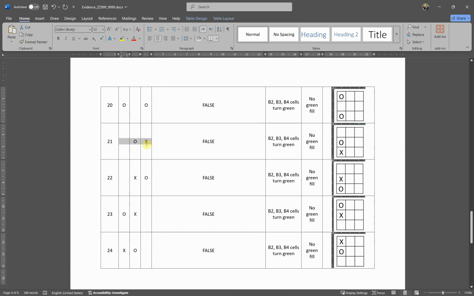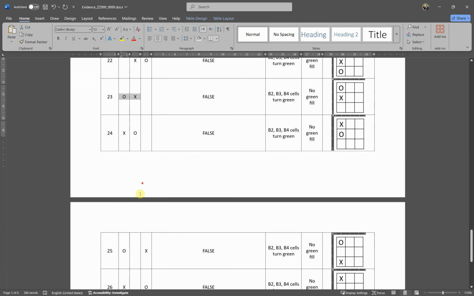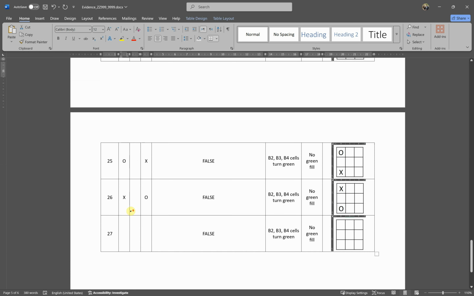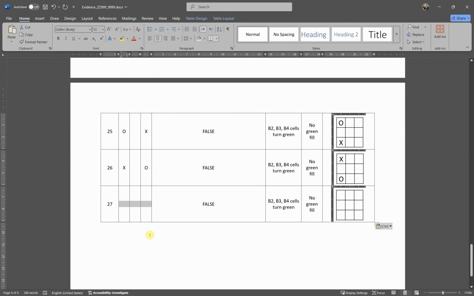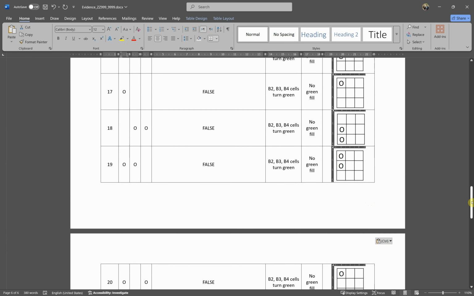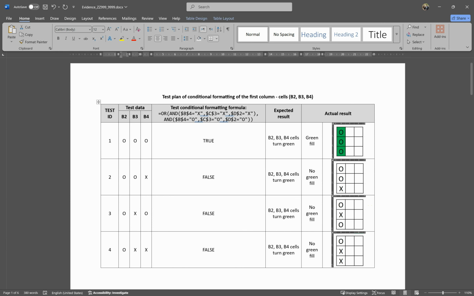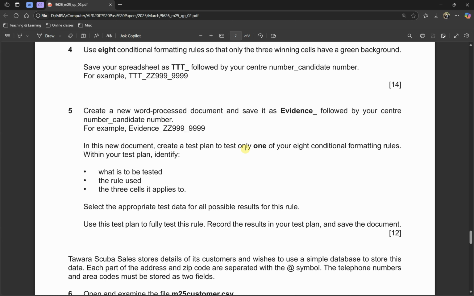And then I started now to switch blank with O's and X's. So what are the conditions? Put them, all of them, and the final one is all 3 are blank. So in this case, you're going to get only 2 green fields, when all 3 are O's, or all 3 are X's.